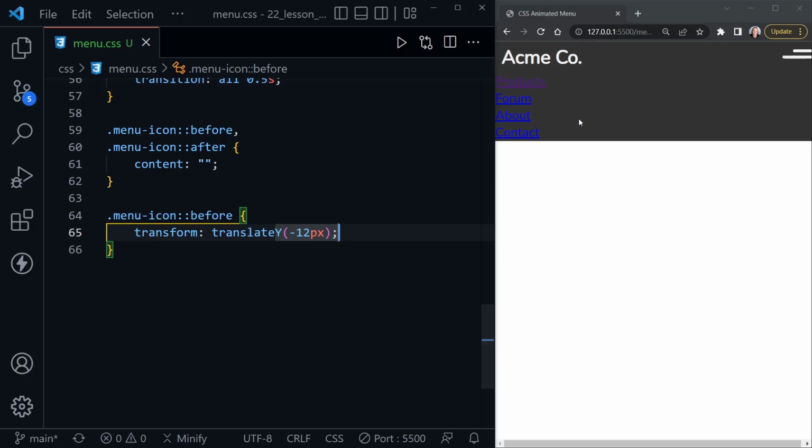And now look, they're not even up here at all. That is not what we want. So really it starts in the middle, and since this is 40 pixels, we need to have translate because the x value needs to be minus 20 pixels, and then the y value can be the minus 12 to put it up above the actual one that was in the middle defined by menu icon.